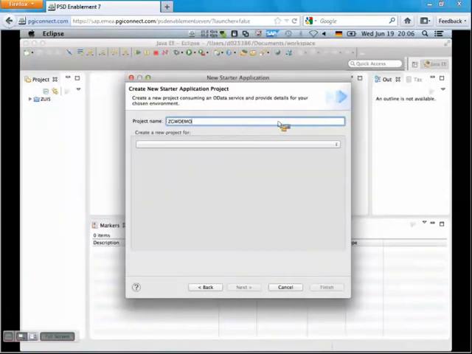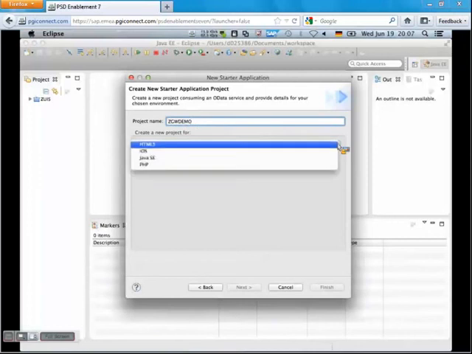I need to choose the type of what I am going to generate. As you have seen in Andre's case, he only had the option to choose HTML5. Depending on the installation, when you select the update site, and I will also show you the website where you can take this from, you can choose which starter application kits you want to install.